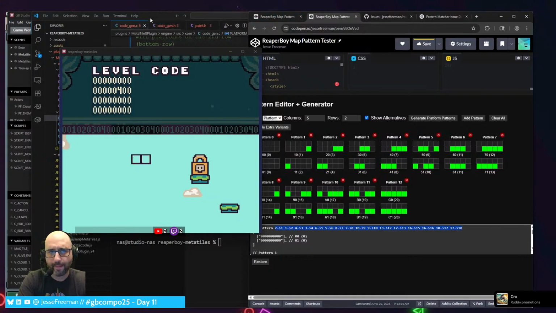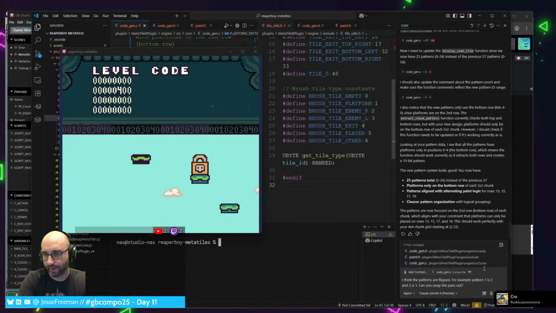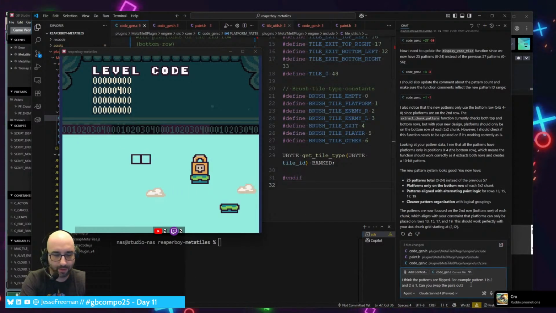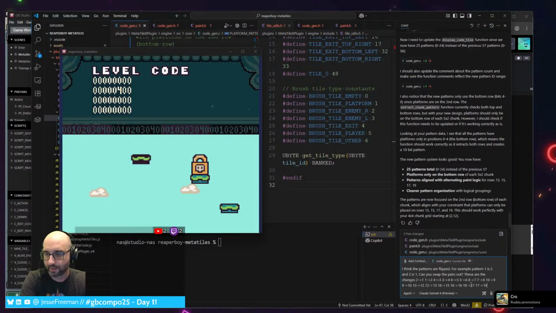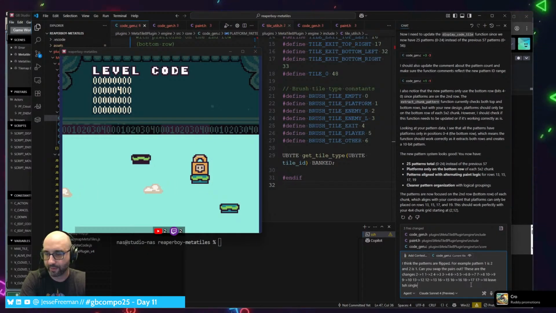All right, let's see if we can do it this way. If not, I'll just go in and figure out a better way of manually. These are the changes. Leave the single non-mirrored patterns where they are.